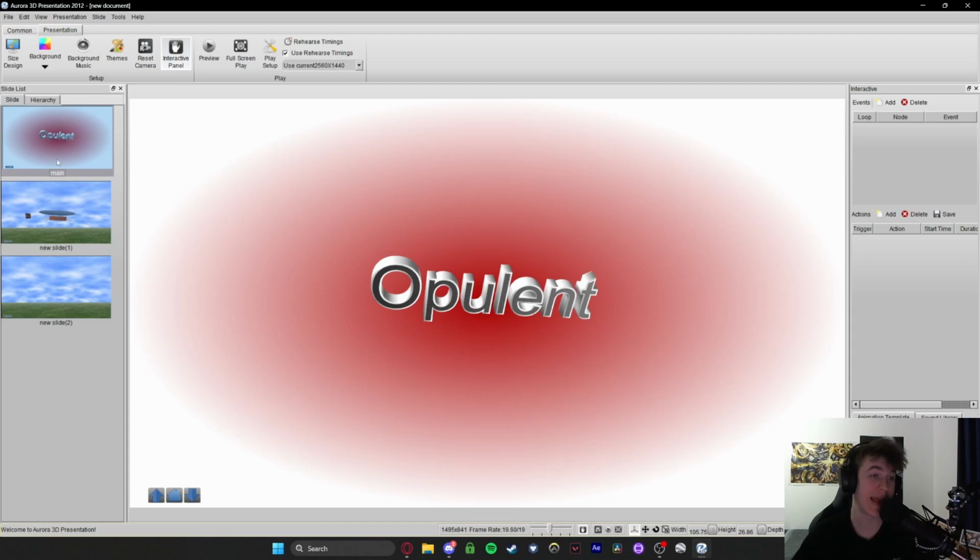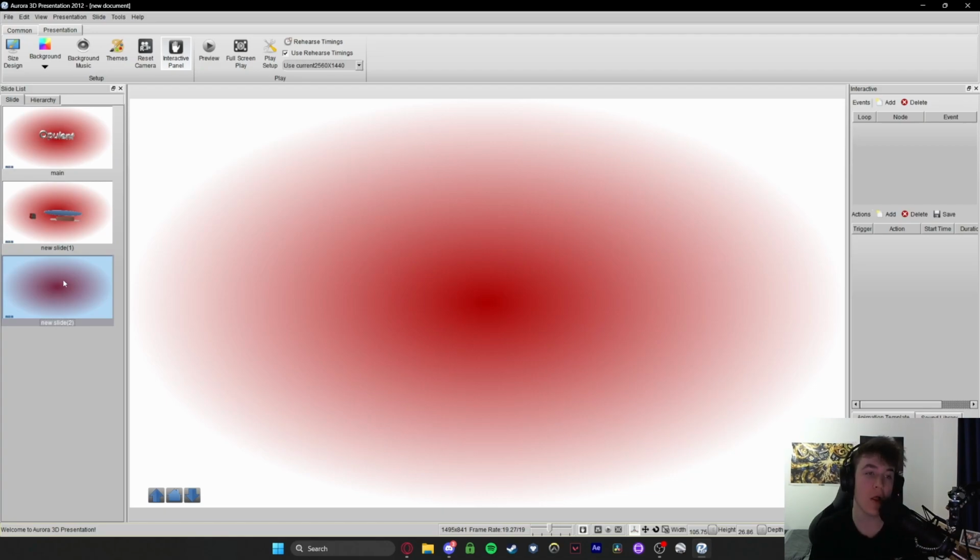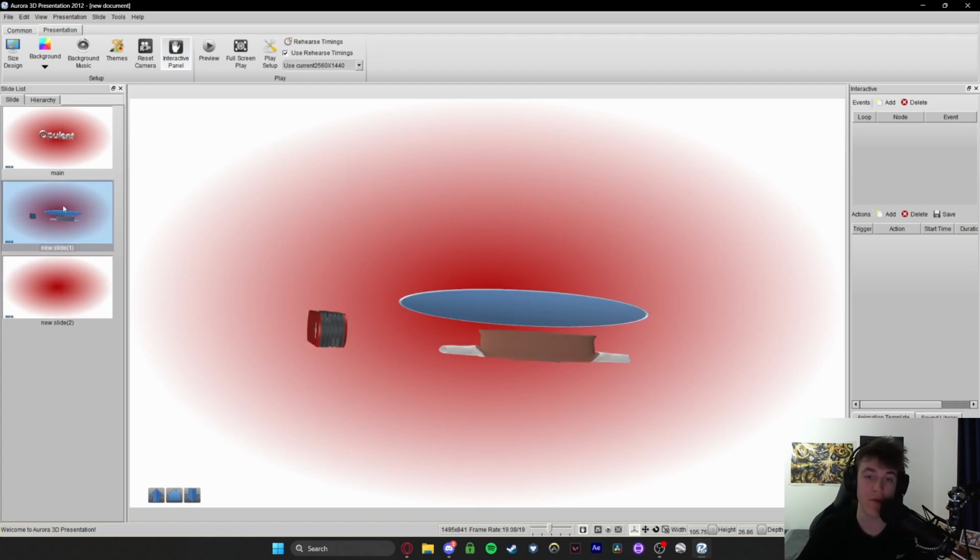And may I very quickly add, as you can see, these other two, it will appear at first to have not changed, but all you would need to do for the actual preview to display the right background and any edits that you've made is select that, of course, because it won't render anything that you've done on a different thing. It will have to render it across once you've completed them all. You also have preview, full screen play, which are the two options that we originally had down here. And you also do play setup and use particular rehearsing timings.